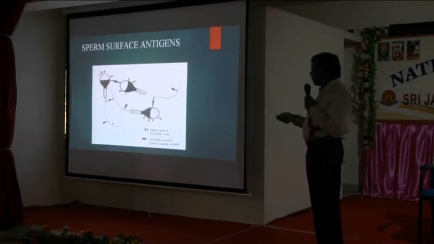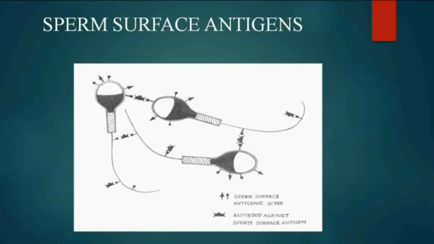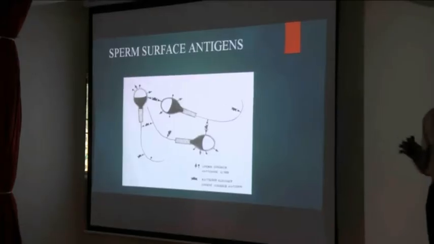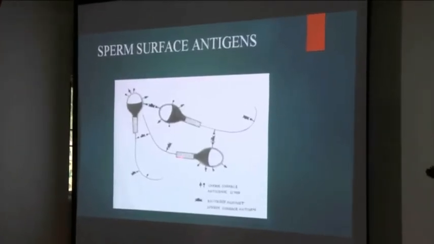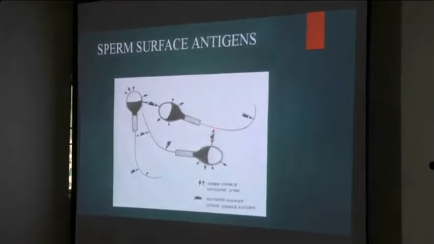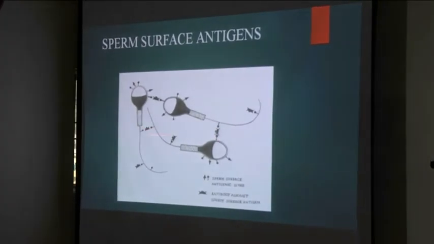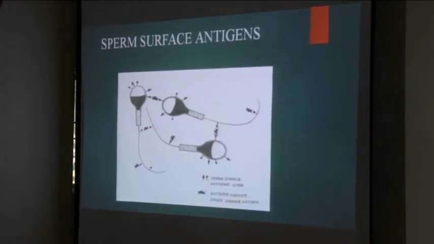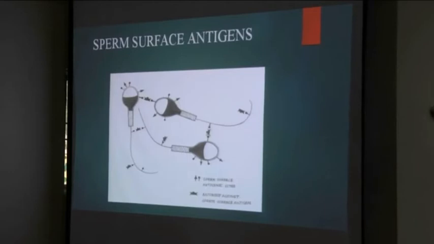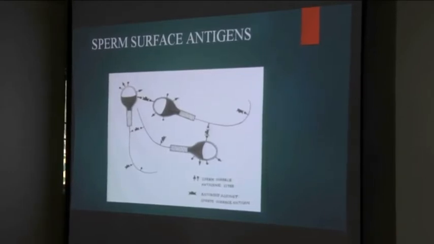On the sperm head, these are the antigens. On the head antigens, this is the antibody in between. So this head and this head are bound by antibody, so it can't move forward. So it is called head-to-head agglutination. Similarly here, head to tail, mixed type of these ones. And then tail to tail. There are antigens on the surface and antibody production is there. So they will be bound together and there is a big clumping, huge clumping of 50, 100 sperm cells. They cannot move forward.